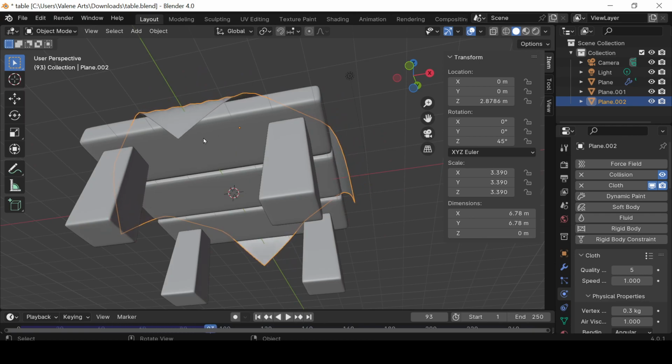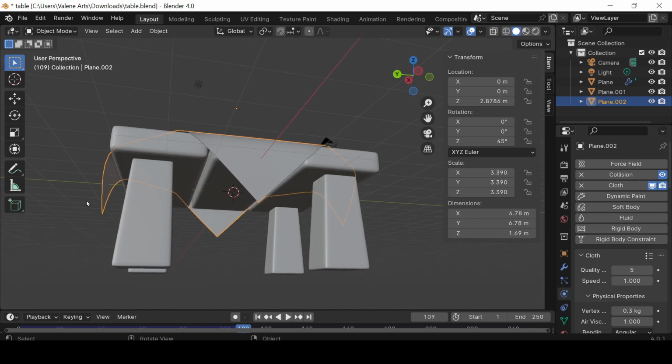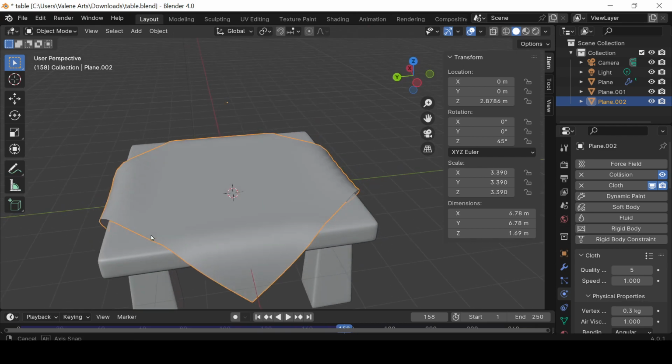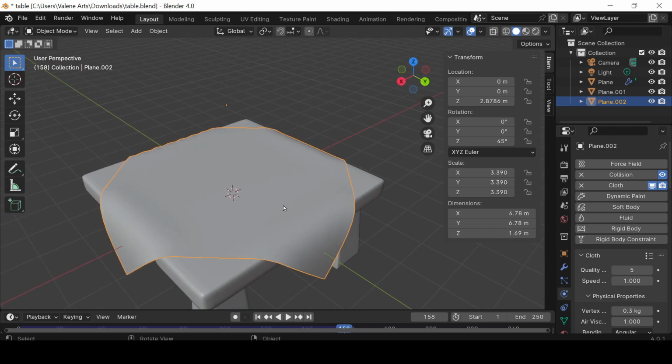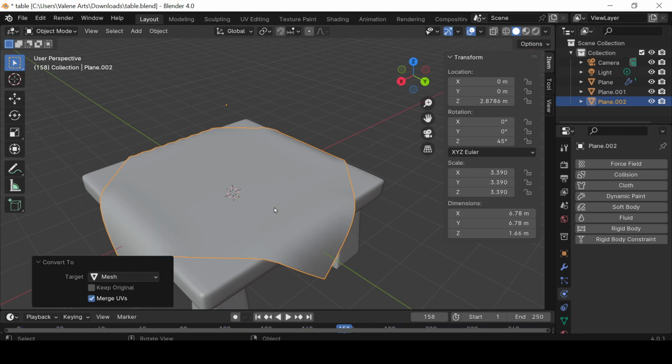Once you have the look you want, if you want it to be more in or out, you're going to press pause or the space bar. And then you're going to right click and you're going to say convert to, and you're going to say mesh.